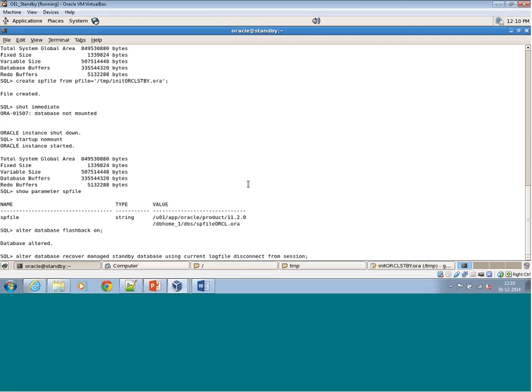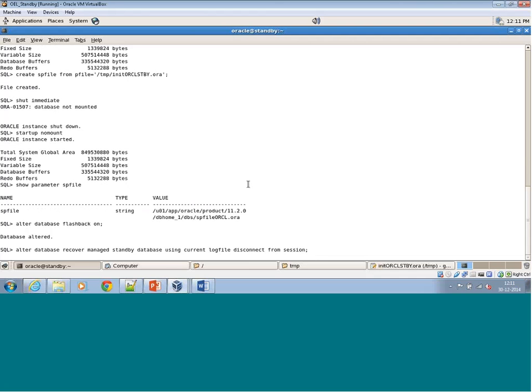So here, starting and stopping the redo apply on the standby is very easy. Oracle Data Guard provides the ability for the standby to apply the redo itself. So to start the redo apply, we will issue this command: alter database recover managed standby database using current logfile disconnect from session. This starts the recovery process using the standby log file that the primary is writing the redo to. It will also tell the standby to return you to the SQL command line once the command is completed. So if you want to stop the recovery, you have to do alter database recover managed standby database cancel.